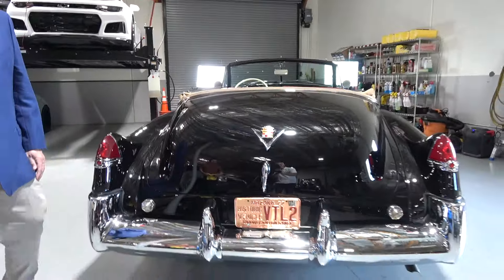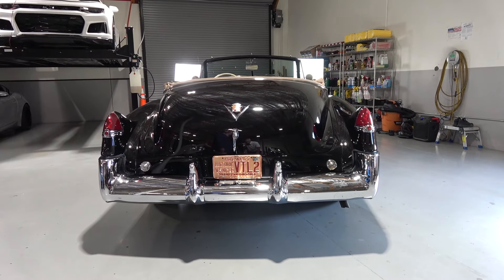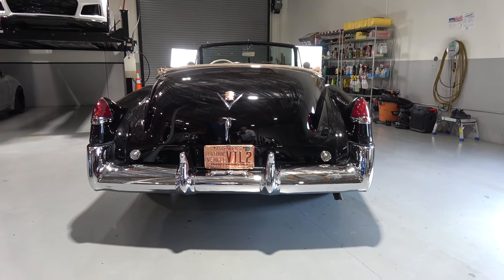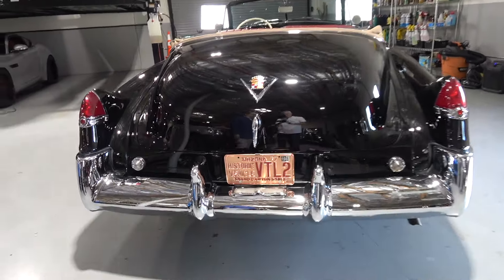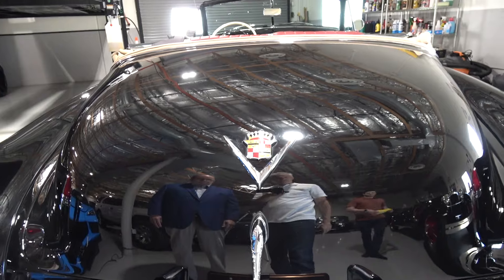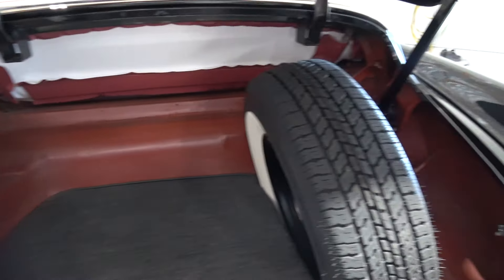Larry, how long have you had this one? About three and a half years. This was a mistake — I decided we were going to start collecting Cadillacs from the years of the fin. I thought this was the first fin in 1949, but the first fin actually was 1948 and the highest fin was of course 1959, which we've done — the pink Cadillac. Yeah, come check out the pink Cadillac, that's a great episode.